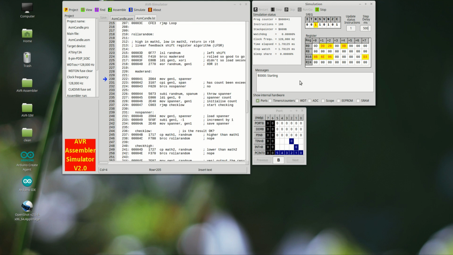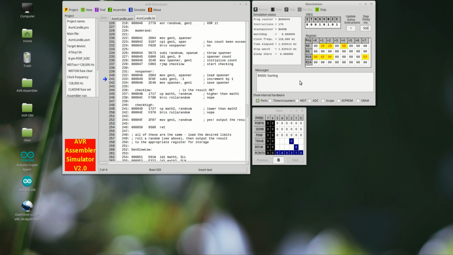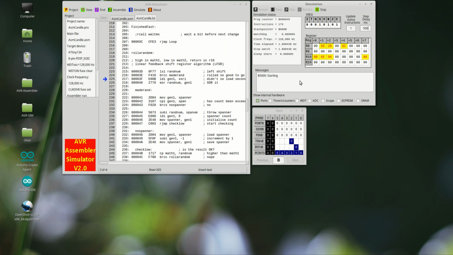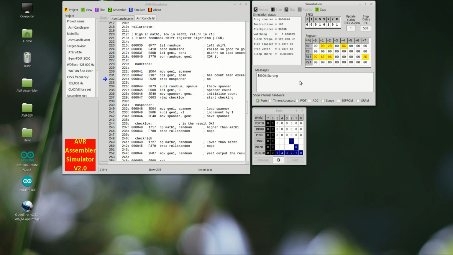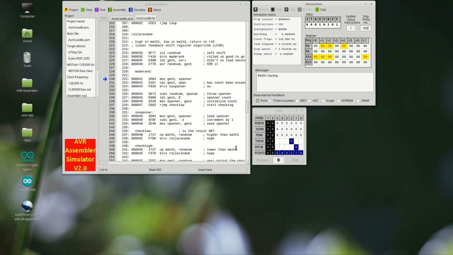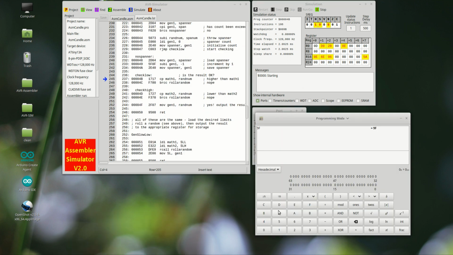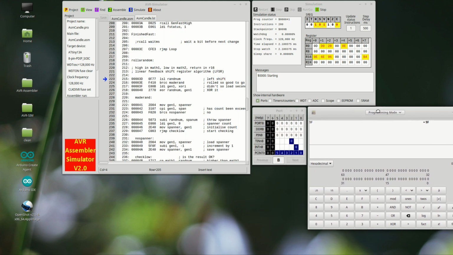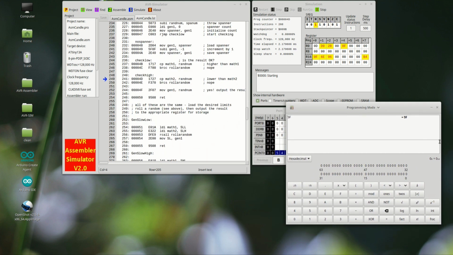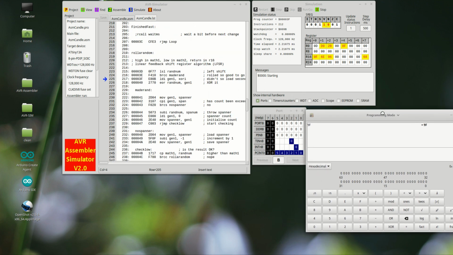You can see our random number count is currently at 0C. Remember, it clicks over at 23, which is what, 17. Let's get our calculator up. So we want, calculator's a bit wide. Can I change it? Nope. Have to put up with that.